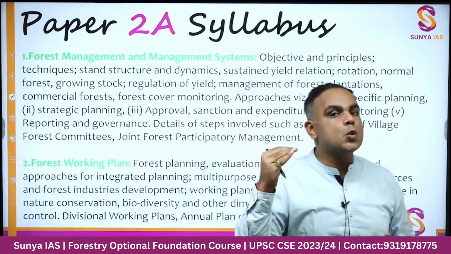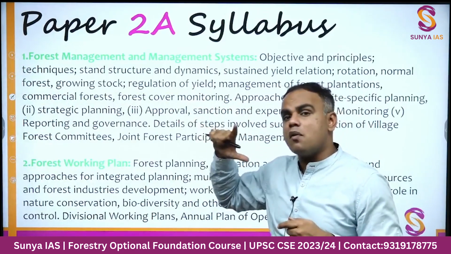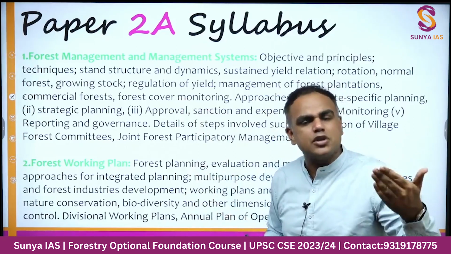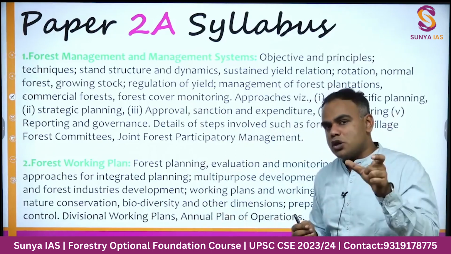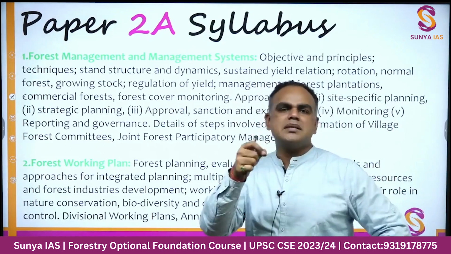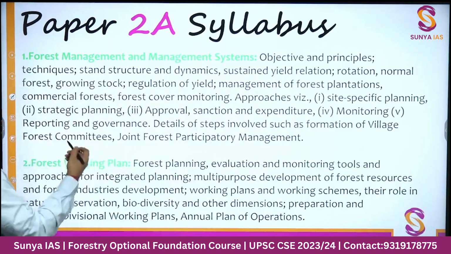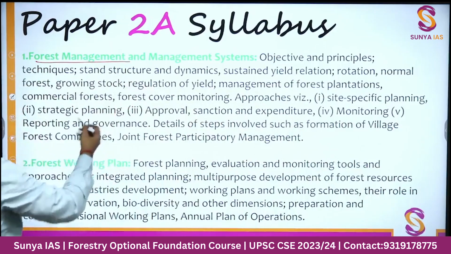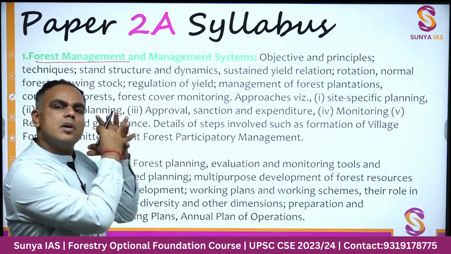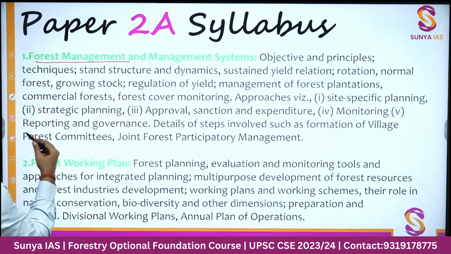Now we move to paper 2A. Paper 2A, by default, I'm telling you, you have a very important topic, that is forest management, okay? And this is also one of those topics which is not that well understood by the aspirants. Second is forest mensuration. Many people dread mensuration simply because they don't want to get into the habit of basic trigonometry or using those things, so sometimes they avoid it. So here also, first of all, we do forest management really well. This is a very good portion, and by the way, when you understand it, it will give you a good 360 view of forestry, okay? So we'll see this in good detail.